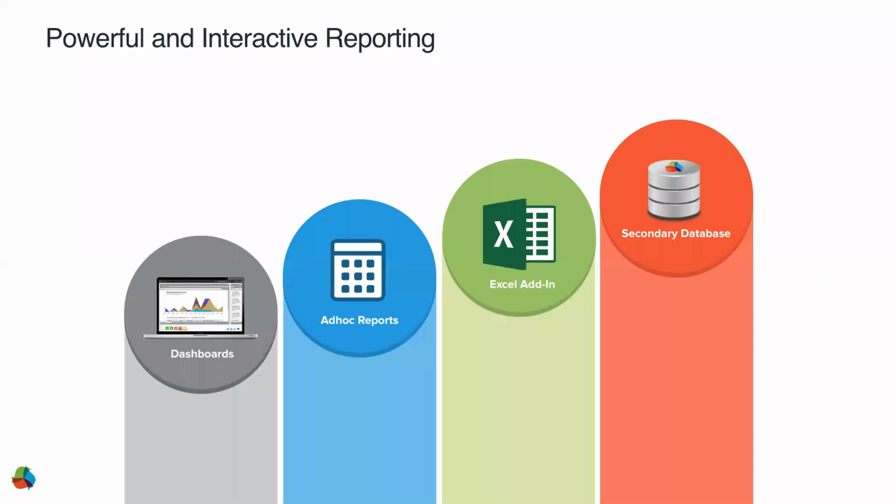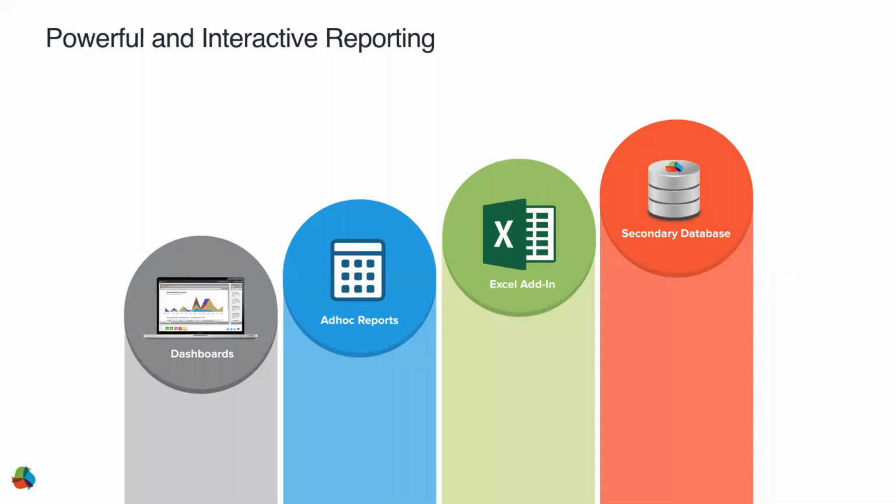So here we see the different options we have from simplest to most advanced. On our simplest side of things, we have dashboards. You use them every day, and they can be used to display your data in real time to your staff. Then we have ad hoc reports, which are available to everyone right from your system. You can build reports on the fly for anything from day-to-day data evaluation to having information to present at meetings.